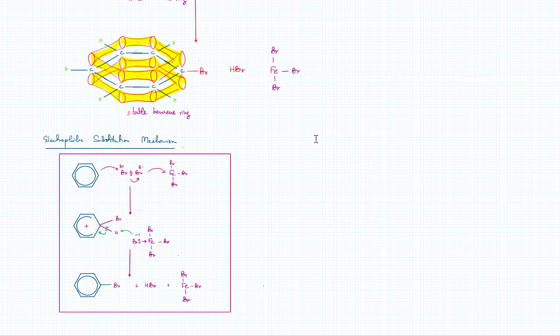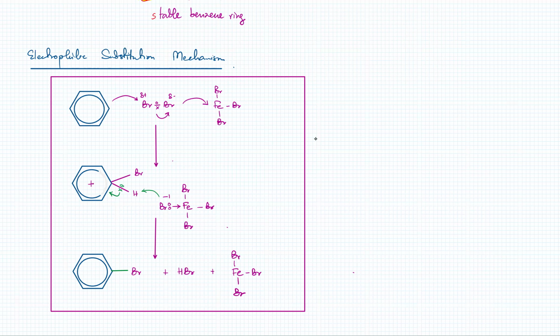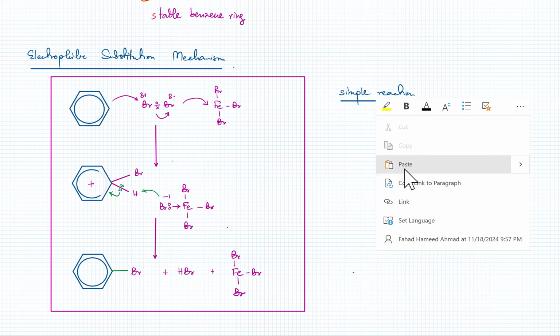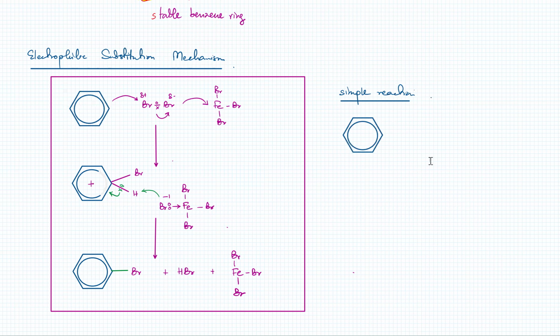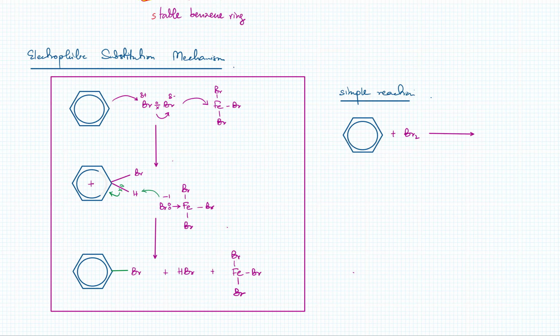So I'm going to write the simple reaction as well. The simple reaction is without the mechanism. So you just have benzene and a bromine gets added to it. And HBr is the byproduct. So you reacted with bromine. There are actually two reactions. There's chlorination and there's bromination. So the simple reaction is you add bromine without the mechanism, and you add an FeBr3.